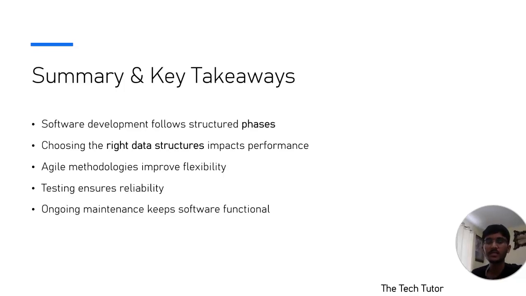Coming to the key takeaways, let's recap what we went through today. The software development process follows structured phases. Choosing the right data structures matters. Agile development is the standard in modern software engineering. Testing is crucial for reliability. Maintenance ensures long-term success. If you understand these fundamentals, you're already ahead in your software development journey.